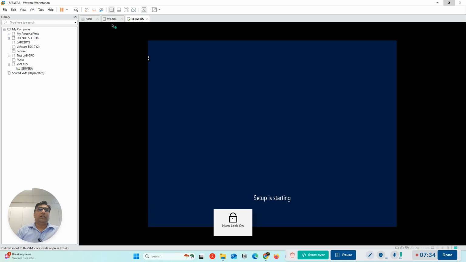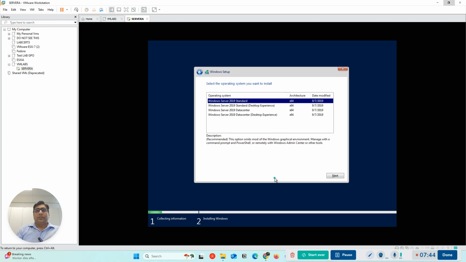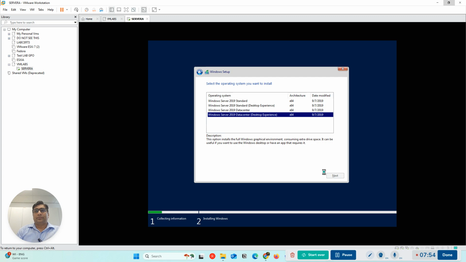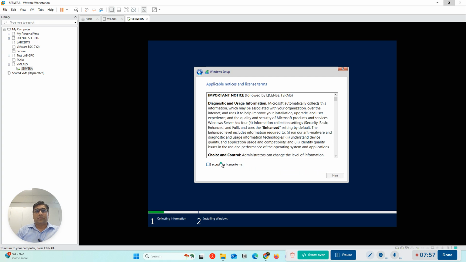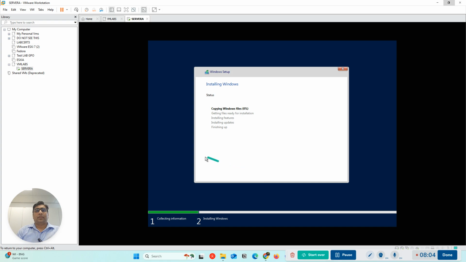It sometimes takes time. Meanwhile, I'm just going to create another machine for ESXi A. I do not have a license yet. Okay, so you don't need a license for the trial. I think maybe 6 months, and you select the last one. Customized. I'm just going to use whole disk. Okay, now it's going to copy. It takes a little bit of time; sometimes it depends on the disk.